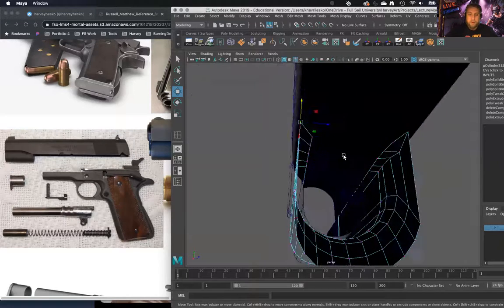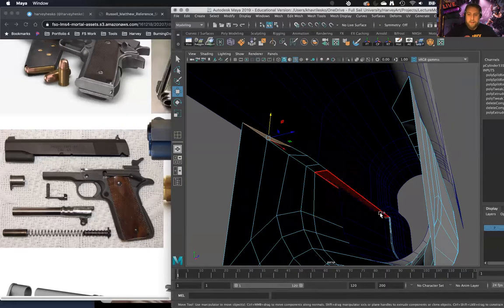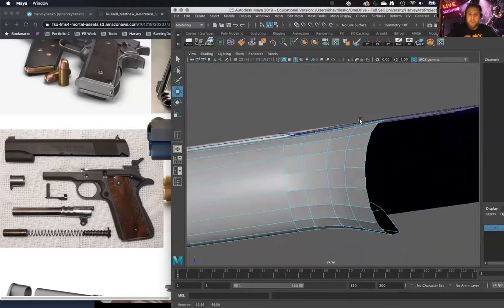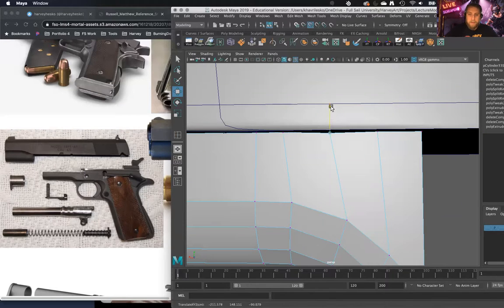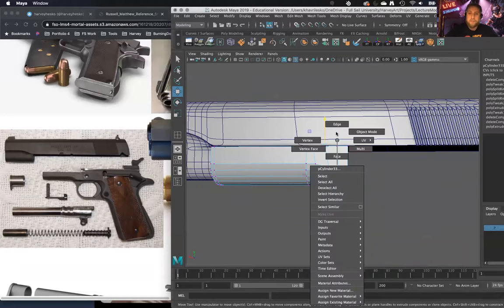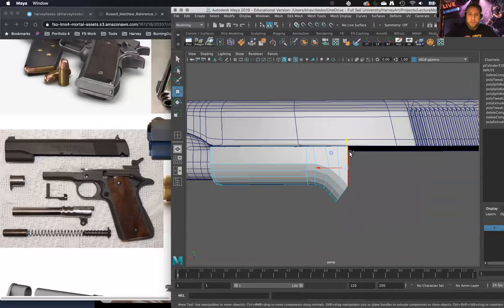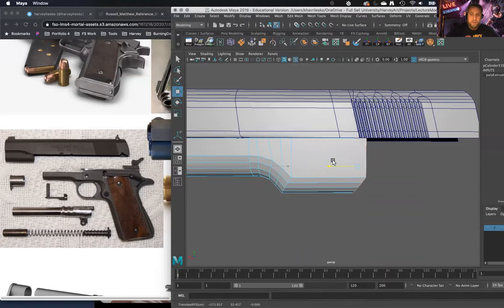That should align things up. I'm going to leave this kind of stuff for after since I'm doing all these manipulators right now — I don't want things getting too messy. Snap in place. Okay, so we got that little extrusion happening, and now I can kind of treat this whole shape. There's another extrusion here, right? Kind of work with that. Now our pistol — we shouldn't even be close to that yet.